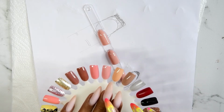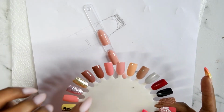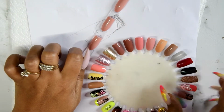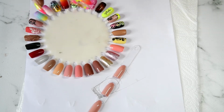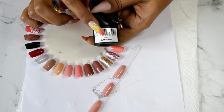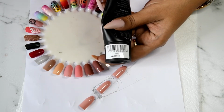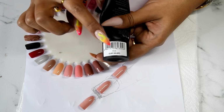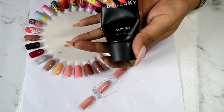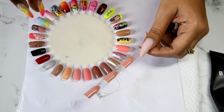Right, now that really depends on your client and you, however you guys want to settle it down. I also use this color, and then I will also leave you with a lot of pictures right here, as in what colors I use. I use the Blue Sky gum gel, which is in pink color right here. So you can see all the pictures that you see on my Instagram and everything. I'm using this pink gum gel to create the base for my French. This one right here, you will see it, and I'll link it every time I'm posting.